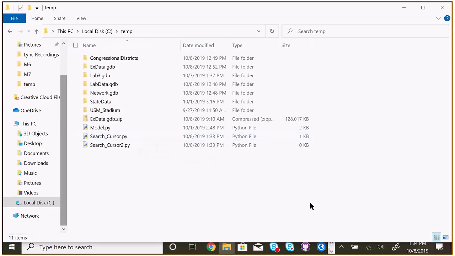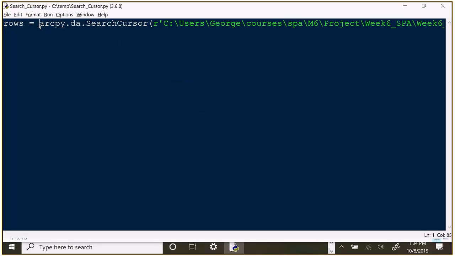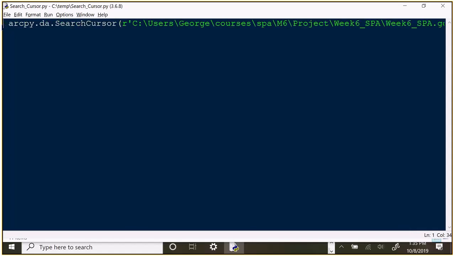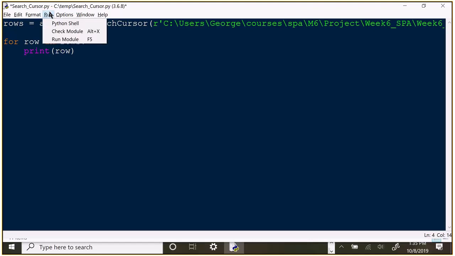And you said you just had to copy the location. Yeah. So here's my rows equals arcpy.da.SearchCursor, and then all this information. It's in the properties, right? The properties to find the location. Yeah, to find the location. All right. So the reason that I'm doing this is now I can say for row in rows: print row, and it's not quite as crowded. So that's what we've done so far up to this point.